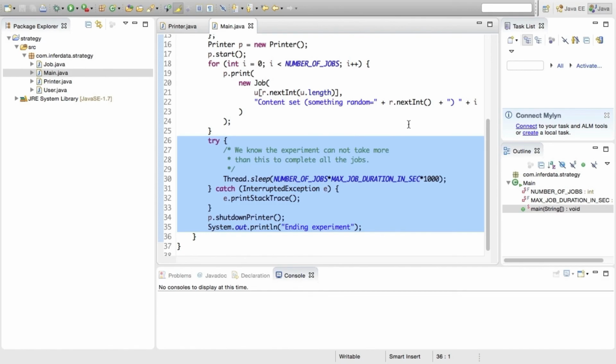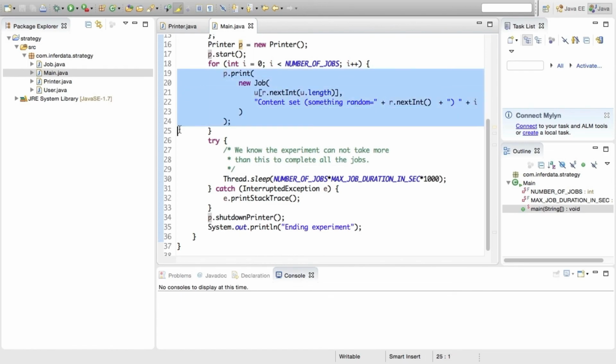I want you to notice in main here that the client's job is very trivial. They have a simple printer, very simple interface, and they're not bothered with the fact that there are multiple queuing strategies, that we have to translate things into printer languages and so on. It's a simple printer. All they need to do is add a job to it and ask the printer to print something. Before I run the code, let me just explain the code here.